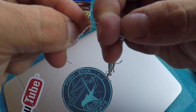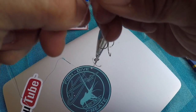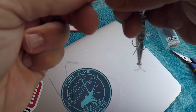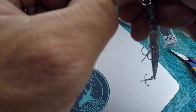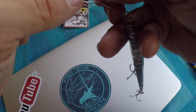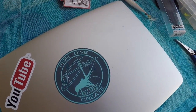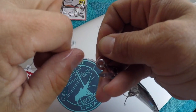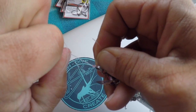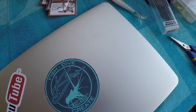Go through the loop that you have right here with your middle finger. Go through that loop and then back through your other loop. So it's forming a loop and a loop. Keep that tight, wet it, and then cinch it down. And that is the knot that I use for these little jerk baits.